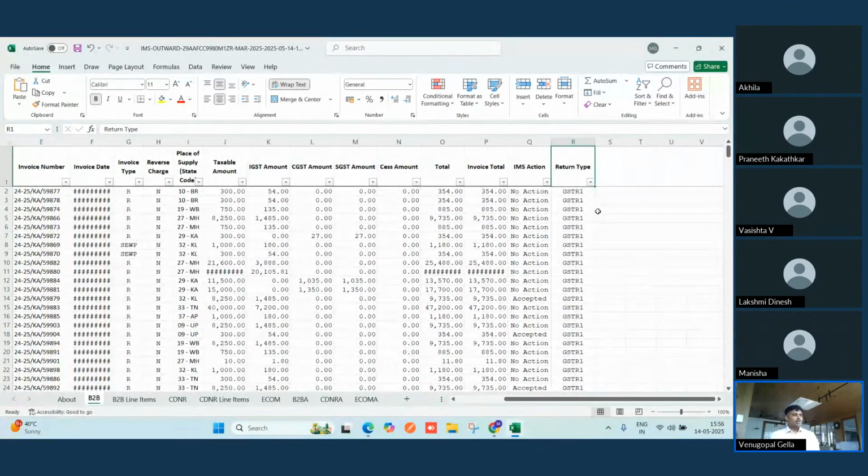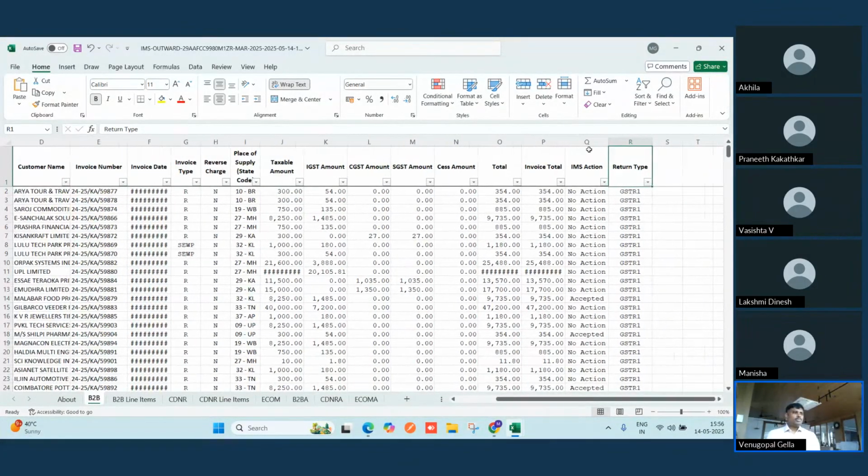Okay. So now, friends, in column Q, you can see the no action. This is the GSTR 1 data, right? So whatever is the status, this is real time. It's not that you downloaded once and it is going to be there, unlike GSTR 1 or 2A, 2B for that month you have taken. No, you're taking it on a real time basis. What is the status of your records? It is going to show.